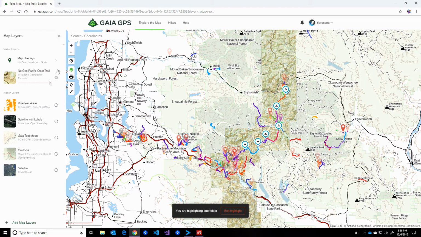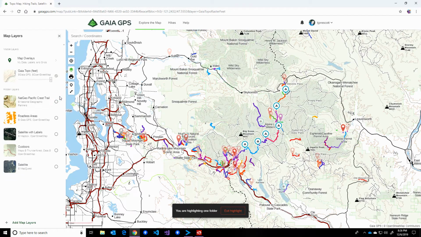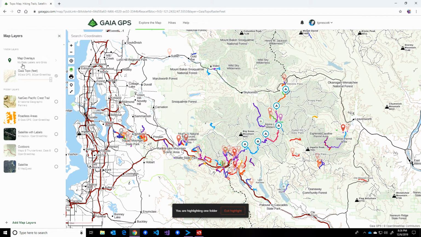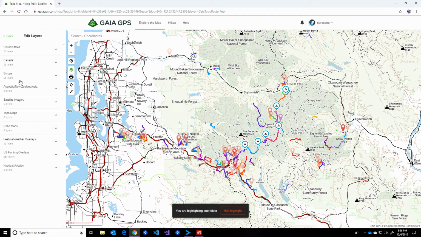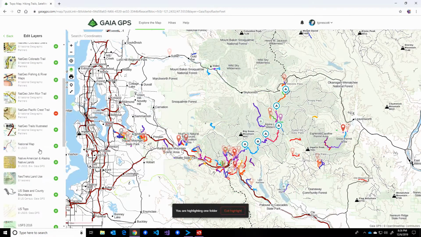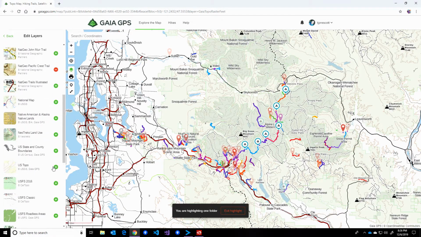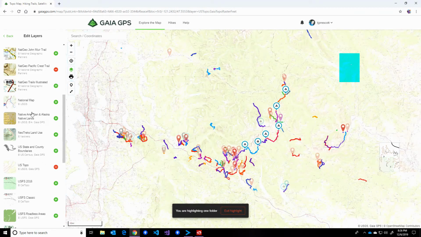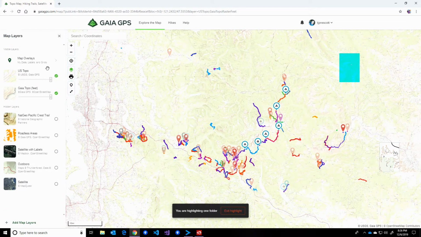So I'm going to turn off the National Geographic map. If I'm happy with the Gaia map, I could use it. I'm actually going to turn on a different map layer that's under the United States called the US Topo. And it's basically the updated vector-based version of the old USGS maps.